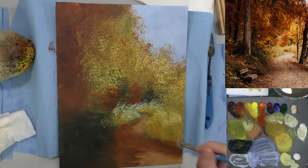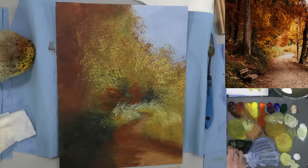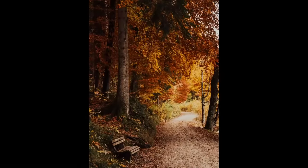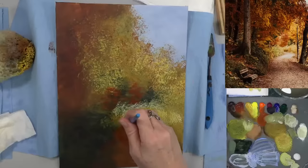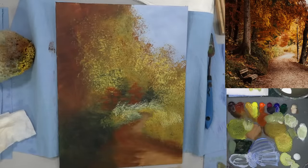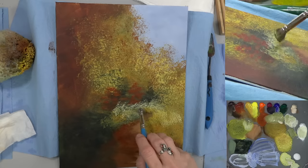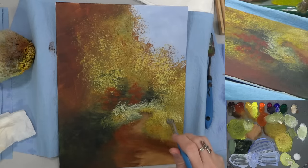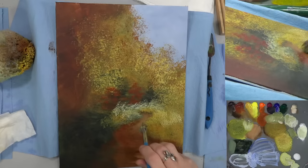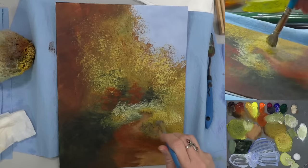Okay. Not loving it, but we'll get it there. I think I don't have any dark enough tones back here, so I'm going to get a little bit more of that darker green here and just go back in underneath and try to tap in some darker values at the bottom of our little hill. That helped. And then back here, there's some burnt umber. Just going to pull up with that. A little bit right there. A little bit right here, coming over the walkway. And in front.